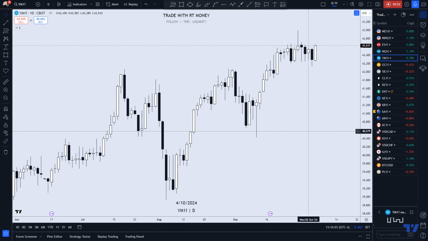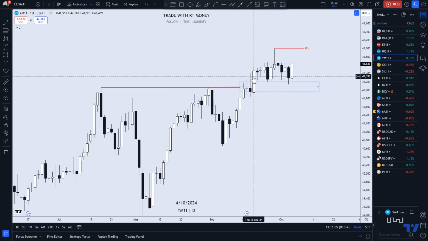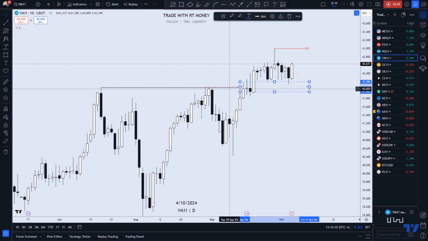If we look at the YM chart, it's very similar. You see the weekly fair value gap here. You see the breakout area here, the trading through, and you see how price moves sideways. We explored higher to make an all-time high, but we haven't gone any higher since. Now, Friday closed bullish, closed higher than Thursday. That's a good indicator.